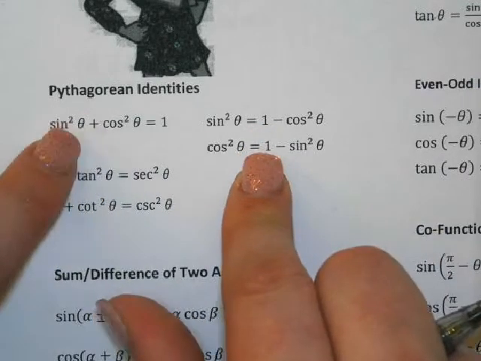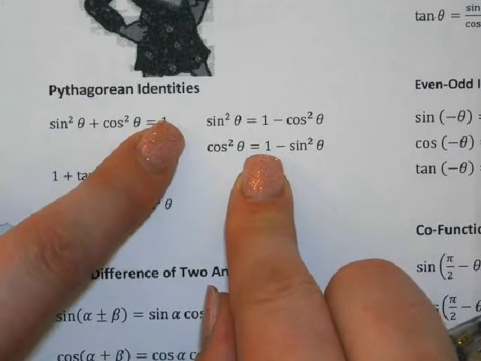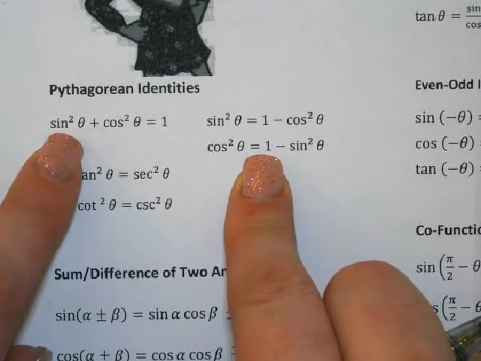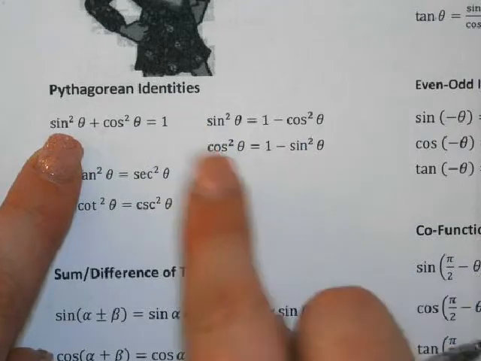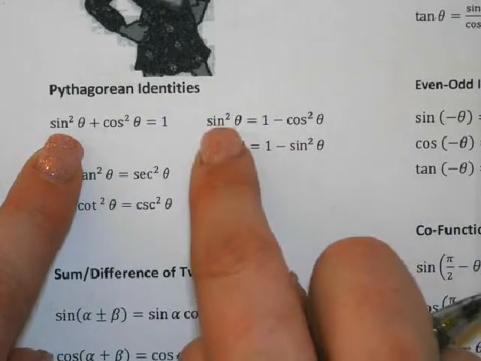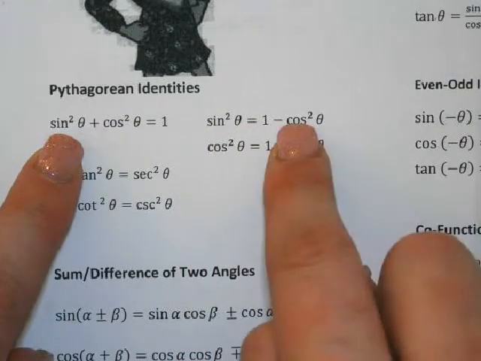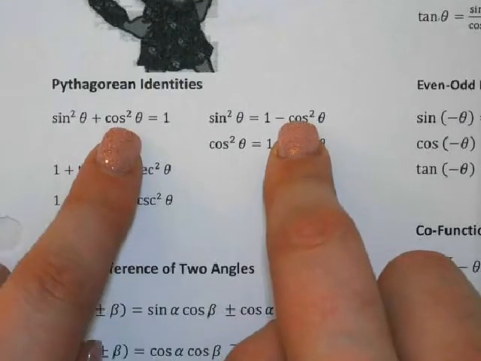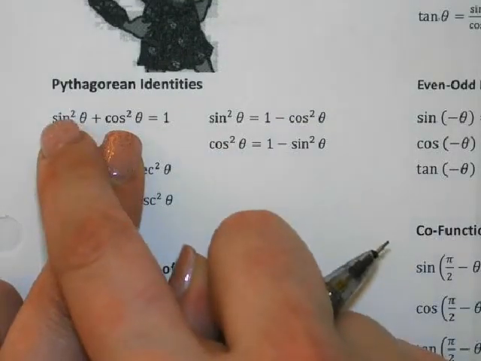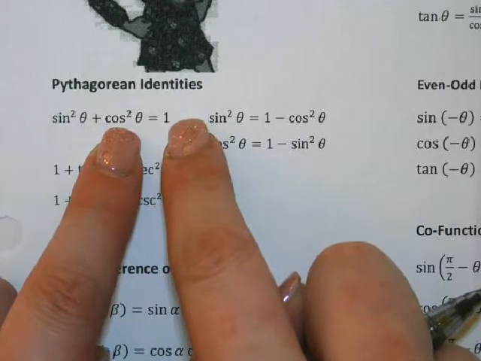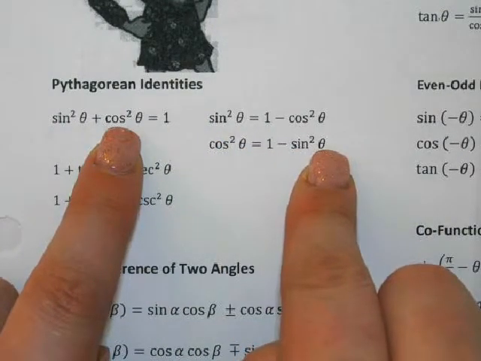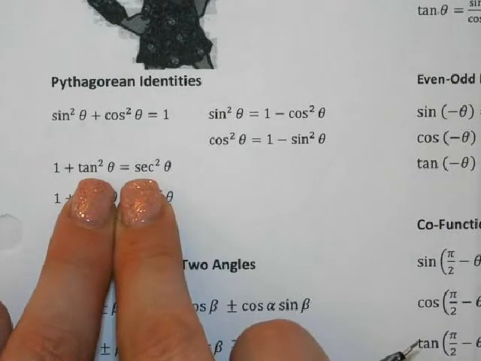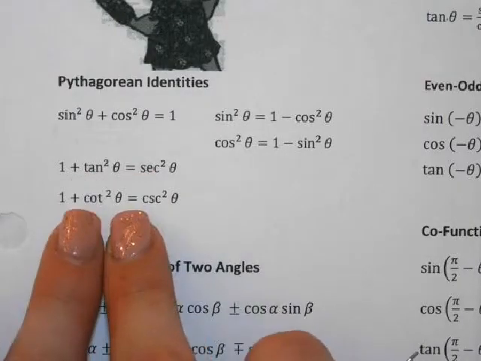So they said sine squared plus cos squared equals 1, or if you want to get sine squared alone, you can just minus the cos squared to the other side. And that gives you another identity that would be sine squared equals 1 minus cos squared. Or if you wanted to get cos squared alone, you could take the sine squared and minus that to the other side. And then you could say cos squared is 1 minus sine squared. So there's alternate forms of these two trig identities as well.